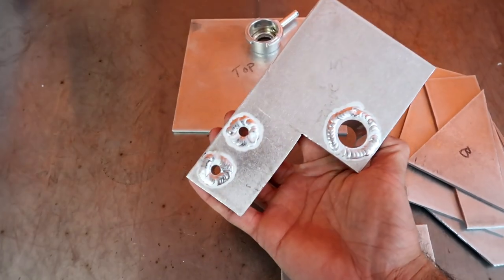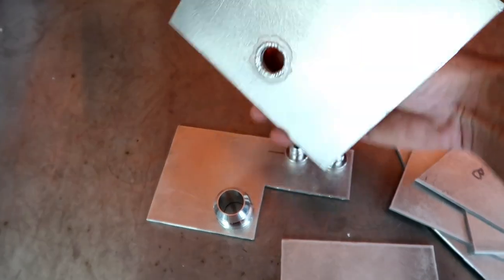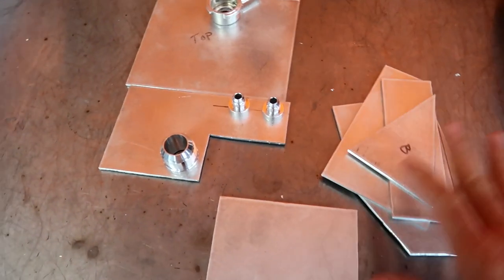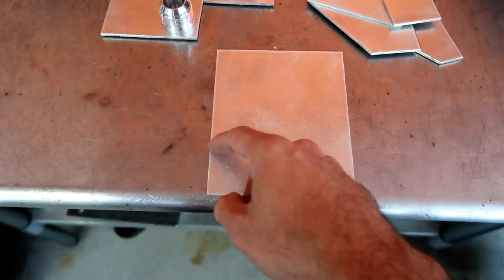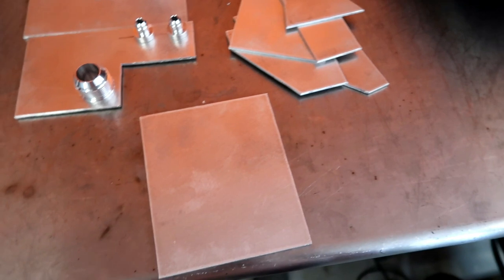Right here, I got the fittings welded on there, and the filler neck also welded on. So I'm gonna wipe all these down with acetone one more time. I got the rest of the stuff, and then this guy, I had to put a 90 degree bend on it somewhere here. So we're gonna have to do that next.